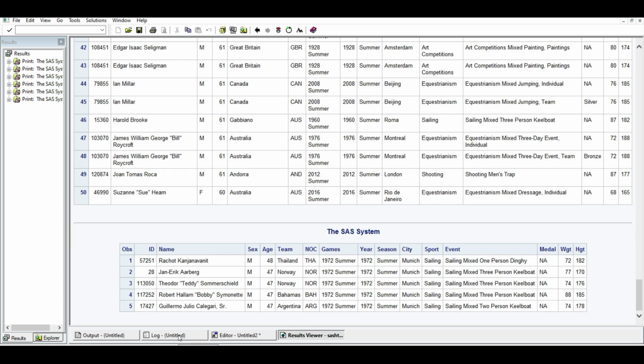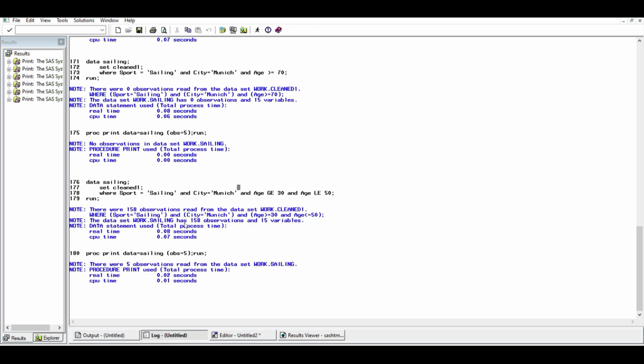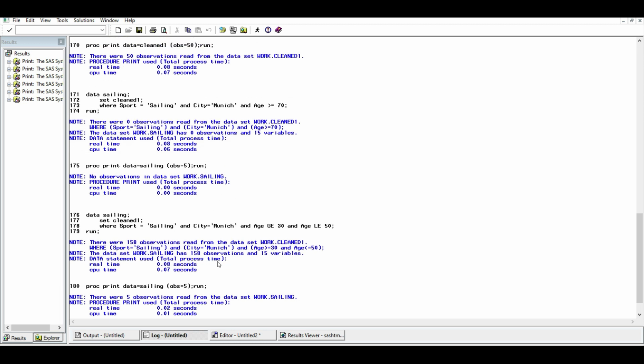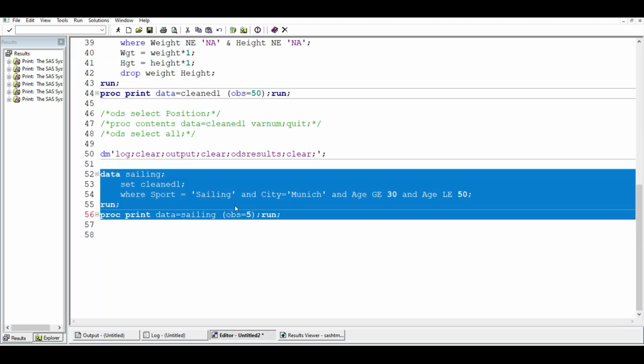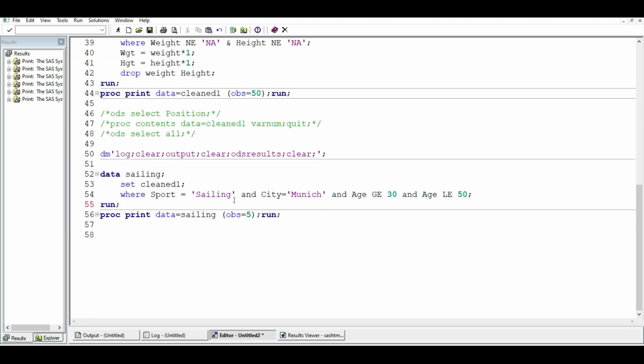Out of the 310, most of them were between age 30 and 50. Now I have about 157 observations that fulfill that criteria that I set. So you can do a lot with the where statement. As you can see, we have been doing a lot with it already.